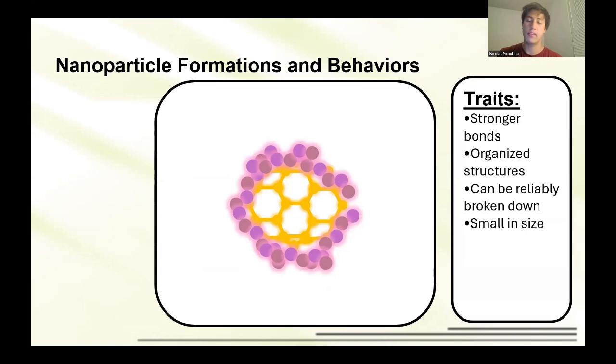Something else to take into account is the fact that corona nanoparticle structures are actually smaller than agglomerations of nanoparticles. This actually increases their toxicity, or one could say lethality, because these nanoparticles can infiltrate the body a lot easier and damage or bypass cells far more easily than agglomerated nanoparticles.